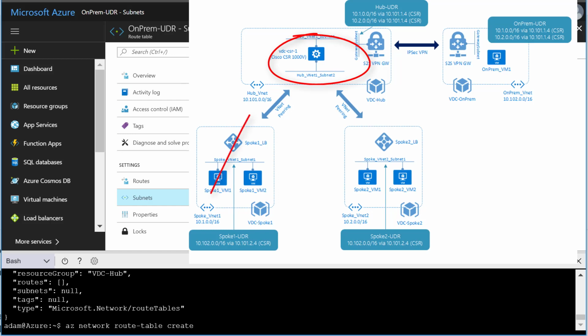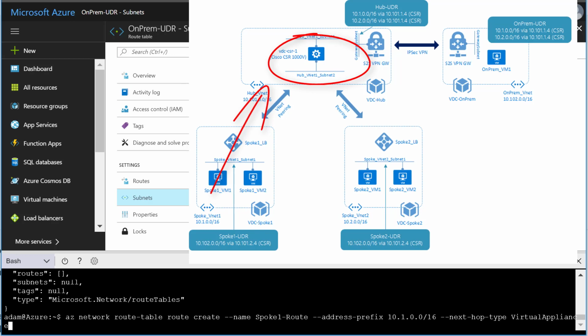Okay, so the next thing we'll do is we'll create a route to add to that route table. So this is exactly the same thing we did in the portal before, we're just using the CLI to do this instead. And as you said, this gives you the added advantage of speed. If I'm adding multiple routes, then I can just key up on the keyboard and make some minor adjustments. Yeah, that's right. I mean, you can also do this using things like ARM templates if you want. You can script this. So there's a number of ways that we can achieve the same thing here. Yeah, that's right. It really comes down to personal preference and automation.